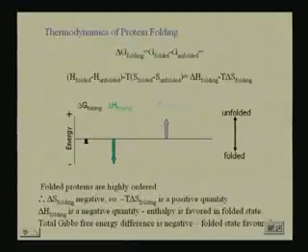So what happens to my T delta S? My T delta S therefore is a negative quantity, minus T delta S. Because my delta S folding is negative, minus T delta S is a positive quantity, which is what I have drawn here. So if we look at the energy on the y-axis, we have an unfolded form here and a folded form here. Now obviously the entropy of an unfolded form is going to be much more than the entropy of a folded form. So my overall minus T delta S is going to be positive.